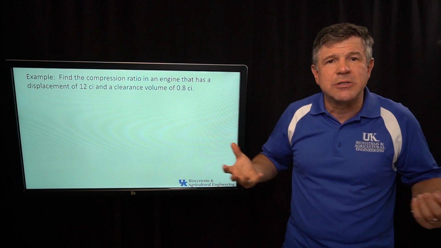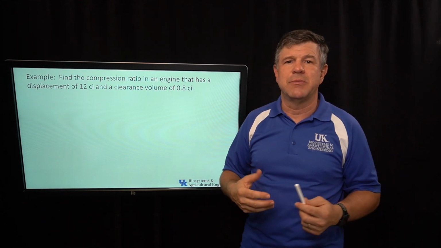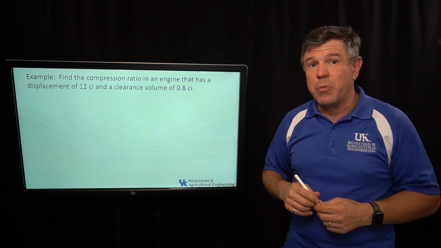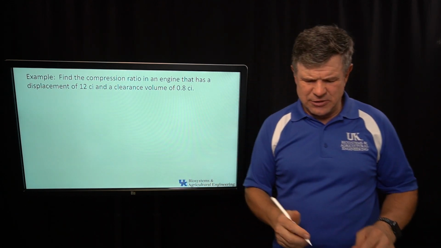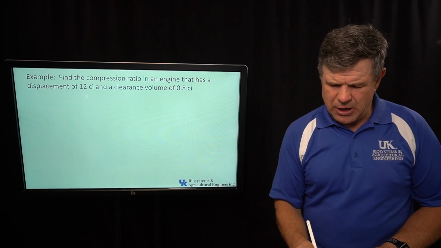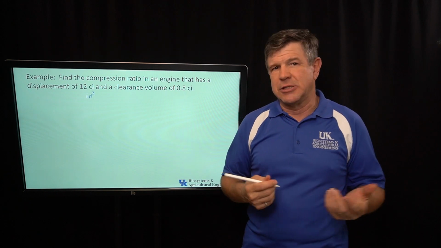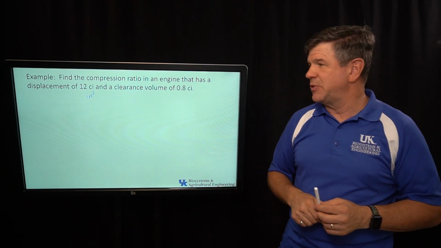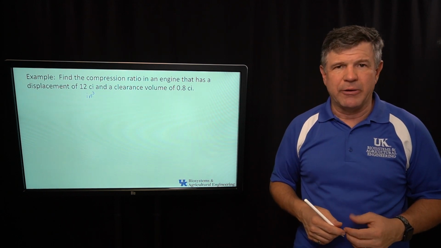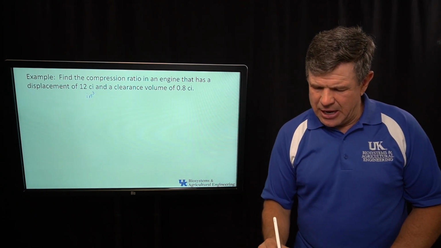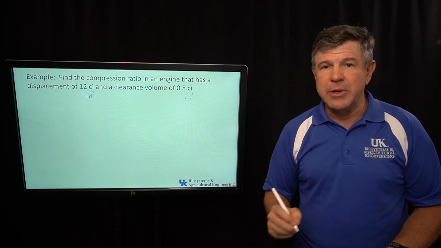Some other weird units. What are these units? Oh, this is something, again, that you'll see in literature. Sometimes you'll see literature abbreviate measurements like this. CI stands for cubic inches. So I'll write that down here. CI is cubic inch, like CC was a CM. So sometimes people will say CI instead of inches to the cubic power. It's easier to type, I guess. And over here, this is also cubic inches, 0.8 cubic inches.